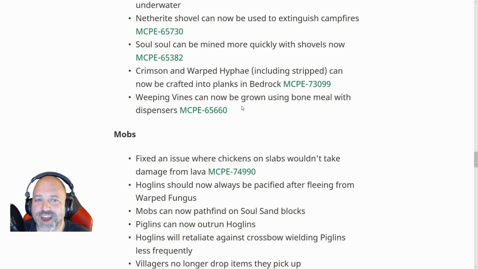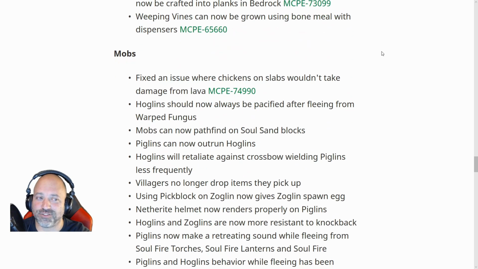Netherite shovel can now be used to extinguish campfires. Soul soil can be mined more quickly with shovels now. Tools have uses. We want to be rewarded for using the right tool for the right job. Crimson and warped hyphae, including stripped, can now be crafted into planks in bedrock. Weeping vines can now be grown using bone meal with dispensers.